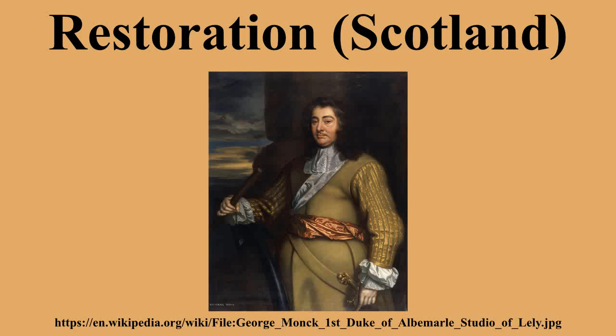The royalist William Cunningham, 9th Earl of Glencairn, became Chancellor, and John Leslie, Earl of Rothes, became President of the Council. A new Scottish Council was created in London, which was headed by James Maitland, Earl of Lauderdale. Former Covenanter and Royalist soldier John Middleton, newly raised to be Earl of Middleton, was appointed as Commissioner.